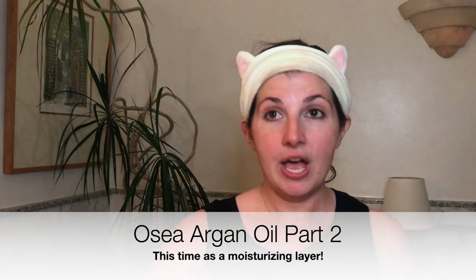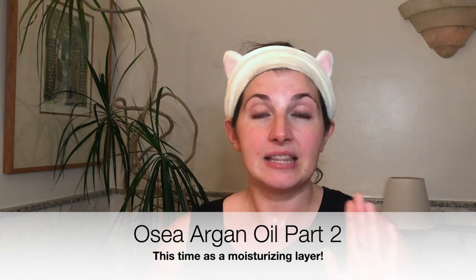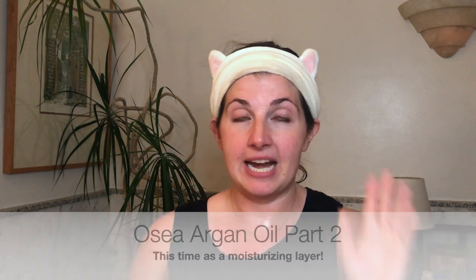So next up, we're going to go back to the oil, and I'm going to put a very thin layer of the oil on my skin. I do this only at night for extra moisture. I've tried other beauty oils before, and actually last week I tried another beauty oil that I used to use all the time to compare it to this, and I noticed that the other oil didn't absorb in my skin as well as this did. And I found that the key with this is not to put too much.